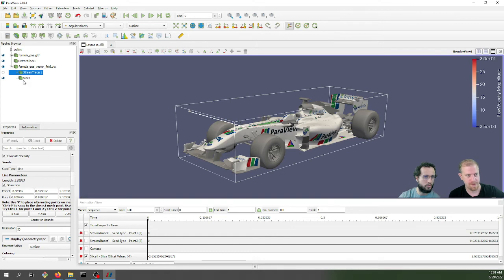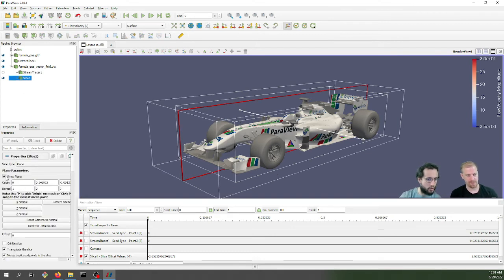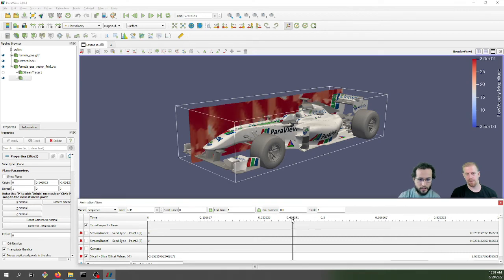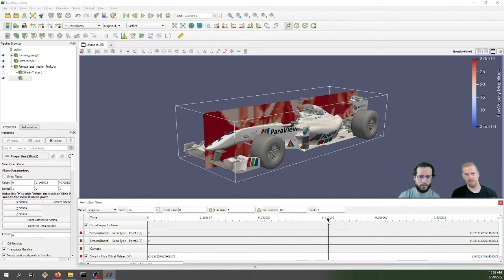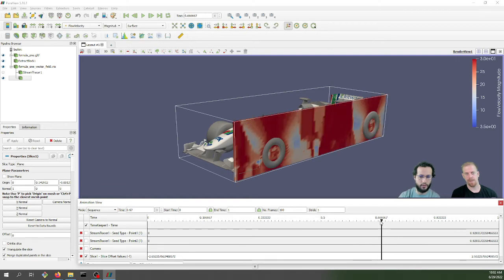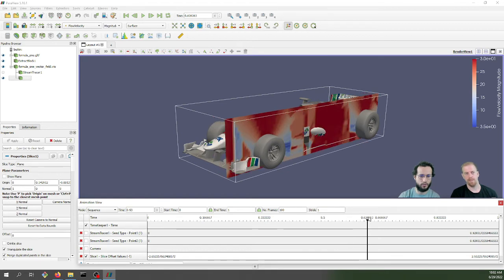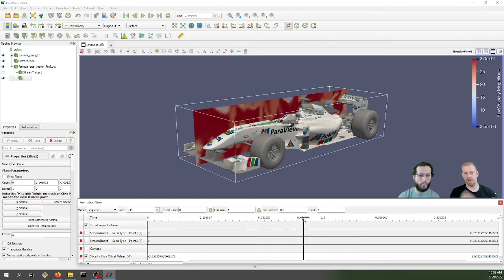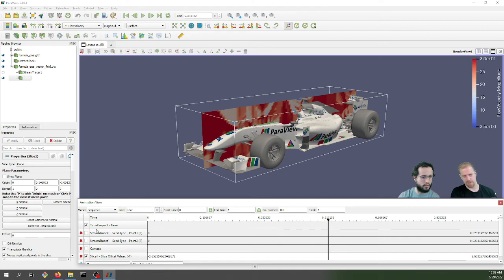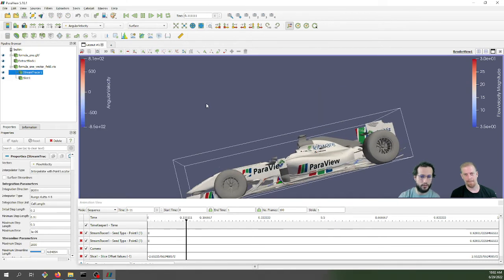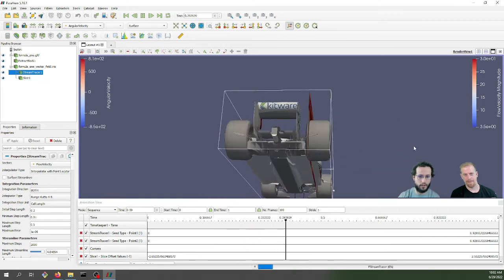No, it's in the slice. Show plane. Okay, and now wait. Okay, so it's a bit out of domain, but we got it. If we go up here, you will see that playing the animation in this time frame will show your slice moving. And I guess we can put that with the streamlines and with the camera moving and everything. Yes, you can do all of that. Just enable everything. So we should show again the streamlines. We can go to the first frame.